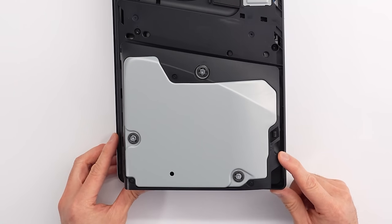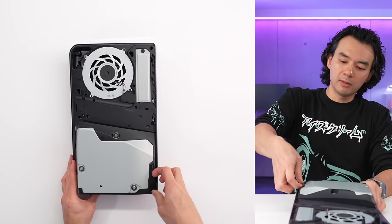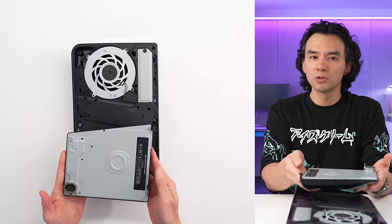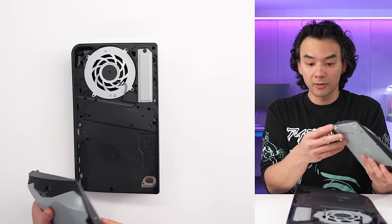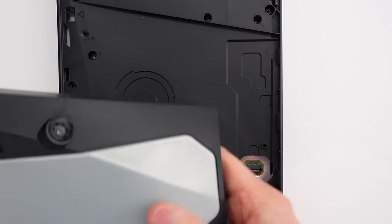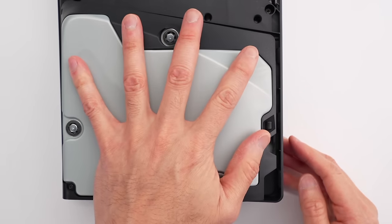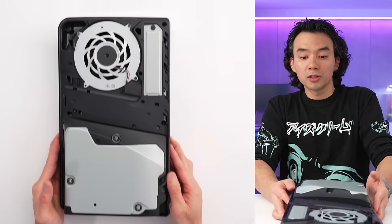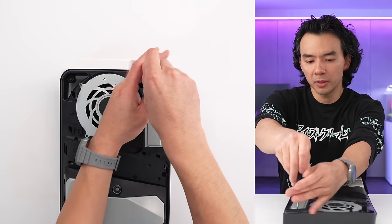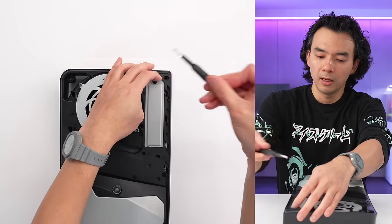There's a little arrow there and it just lifts up and hinges off — it lifts up and comes right off. It's super fast to remove. The way the disk drive connects to the motherboard, there's a connector on the back of the disk drive that just slots right into the socket on the motherboard. The way you put it back in, you hinge it on the left side and it's done. No screws, nothing. And at the top here, you can see the SSD bay. This unscrews just like the original PS5 and you have access to the NVMe slot, which is seemingly compatible with anything that would have worked on the original PS5.